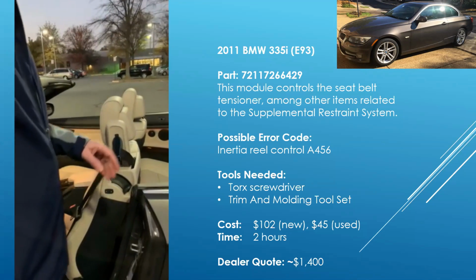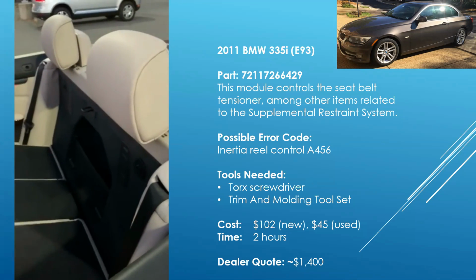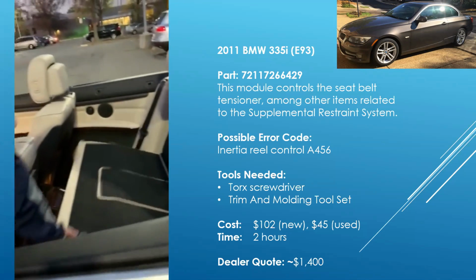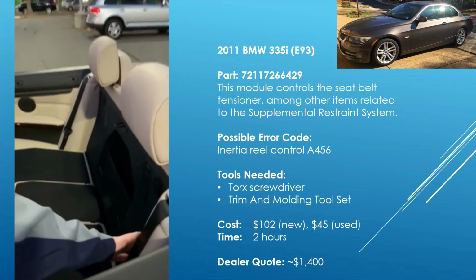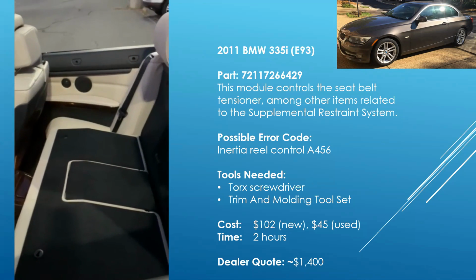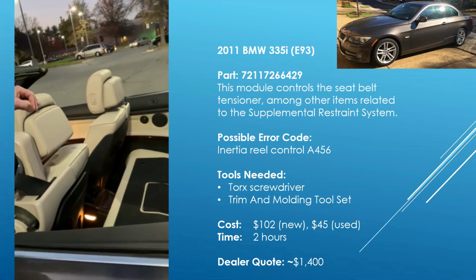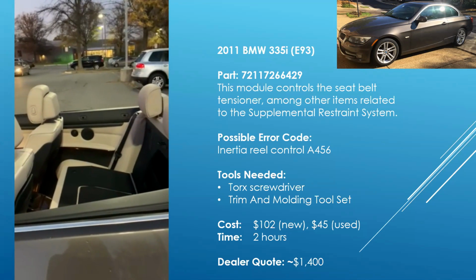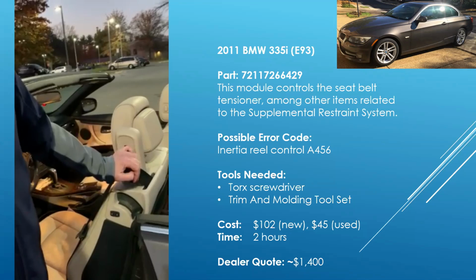All right. The module is located behind in here. So what we're going to do is take out the seats and take out these bolsters, take out the back tray, and that will give us access to the module. The following slides will show you how to do it, and by the end of this project, which will be about an hour, the module will be replaced and this will work correctly. Let's do it. All right, let's get to it.